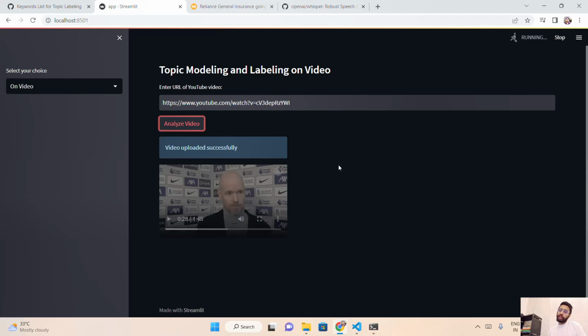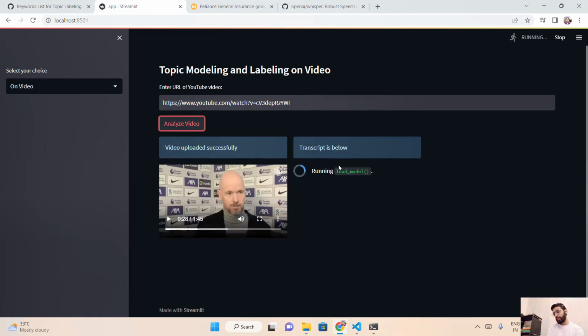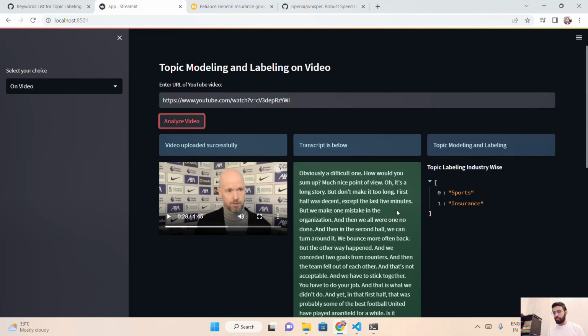So it takes a little time, because we are running the base model on CPU. It takes around a minute. You can see the transcript is below, it's running the transcript. It will take you up to a minute on a CPU. If you have a GPU machine, it will hardly take around 15 to 20 seconds for the base model on this video, which is around 1 minute and 45 seconds. I do have a GPU, but I'm still running it on CPU. It first has to get the audio from the directory, and then perform that.